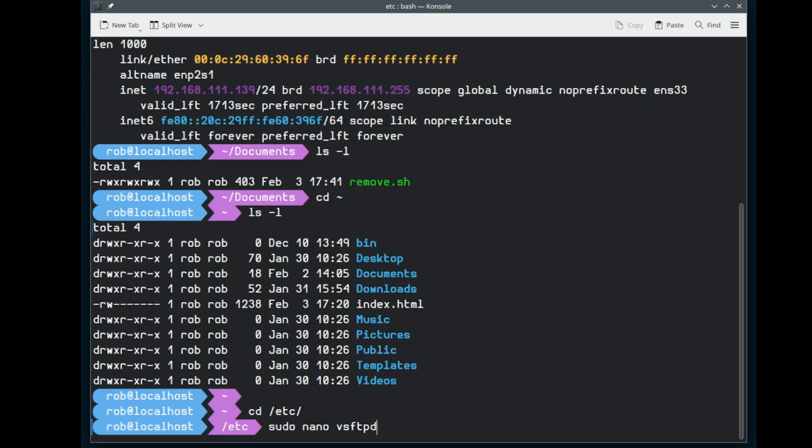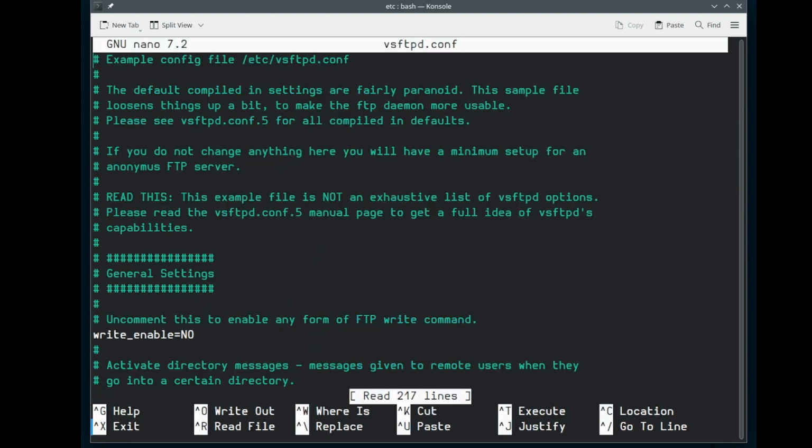vsftpd config file, and we need to arrow down to this write enable line, and we need to change that from no to yes.